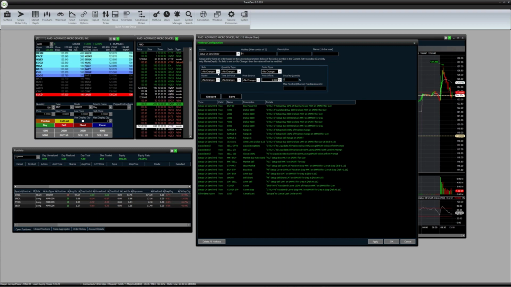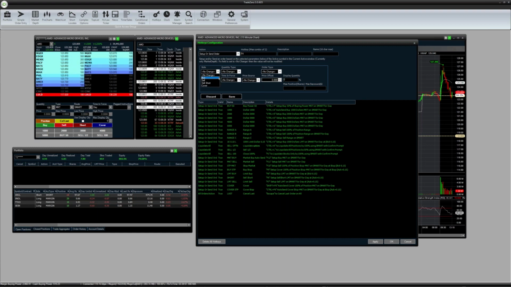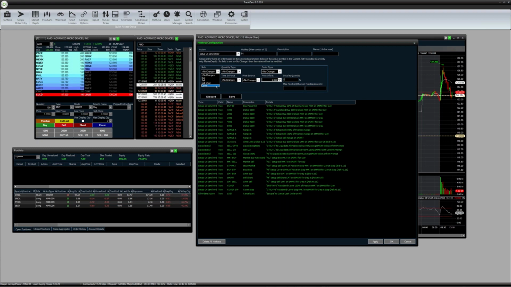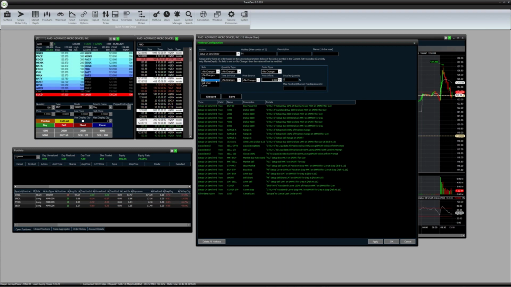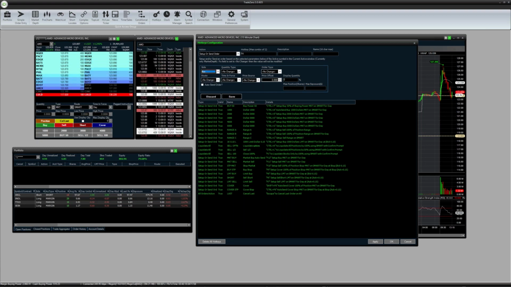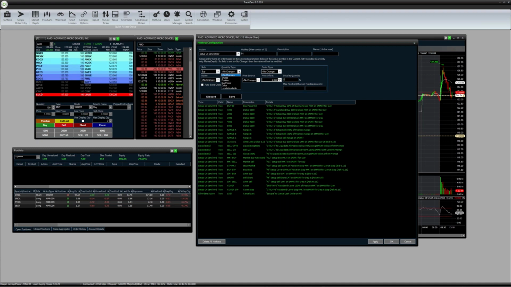So the side is pretty much always going to be, you're buying the stock, or you need to sell the stock short, or you need to cover. You really have to pay attention to your methodology for trading. If you're short the stock, you need to cover. If you're long, you need to sell. If you're not short but you want to get short, you've got to sell short. So each key you can set up, and then the next thing you do is your quantity type.